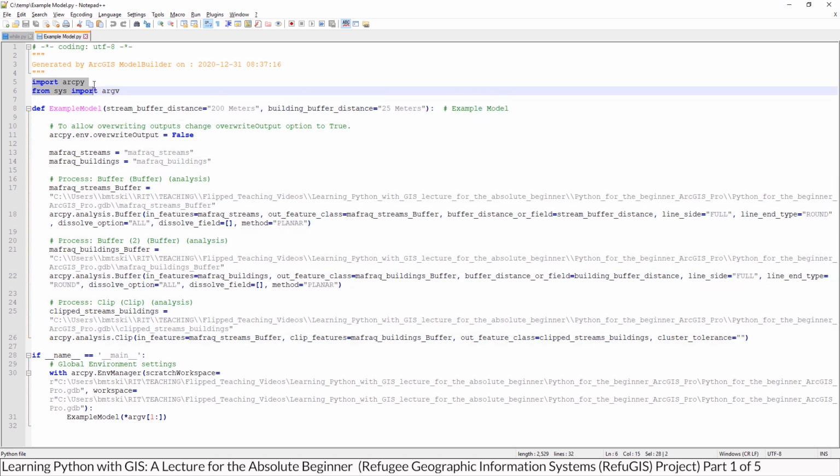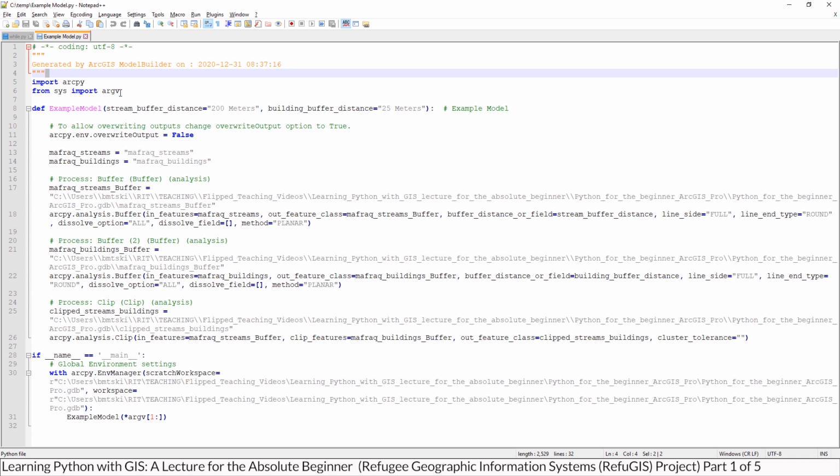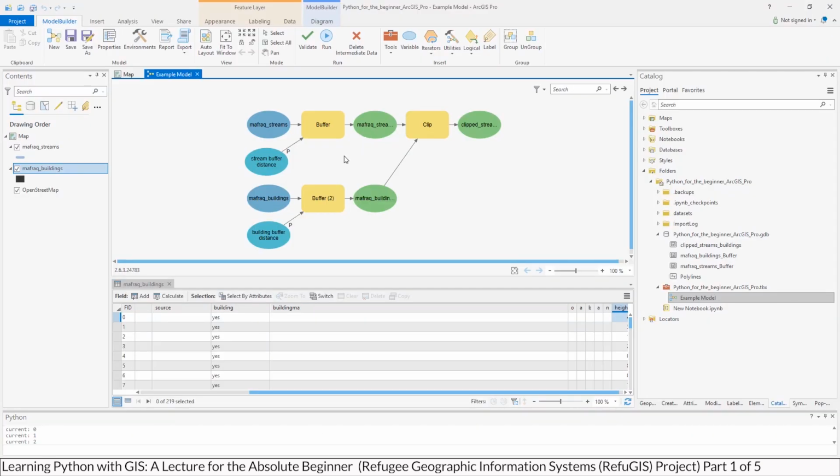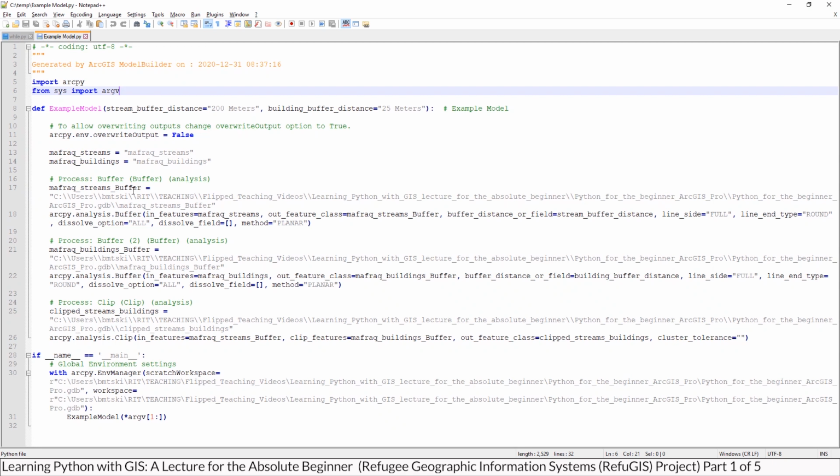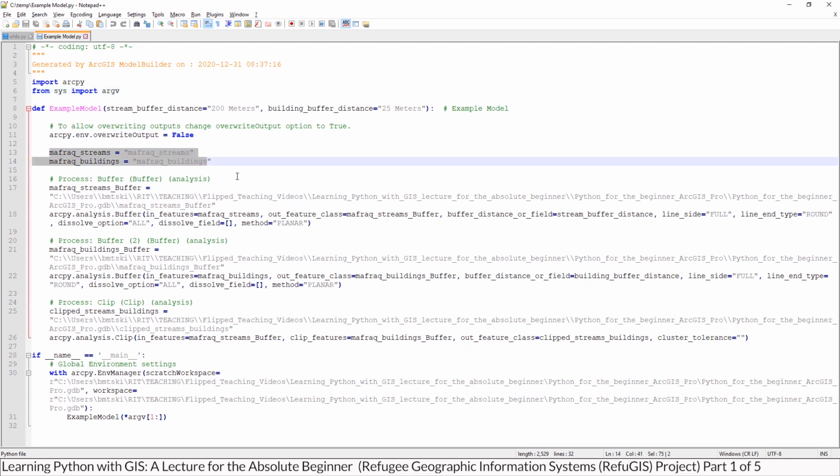And I often tell my students, if you want to learn how to do more advanced Python in the context of ArcGIS, models are a great way to get started because you can lay the model out graphically, export the script, and then go and modify the Python code in the script created from the model accordingly. Now, that's not something I'm going to talk about in this video, but again, this is just a tour. I want to make you aware that it's there.